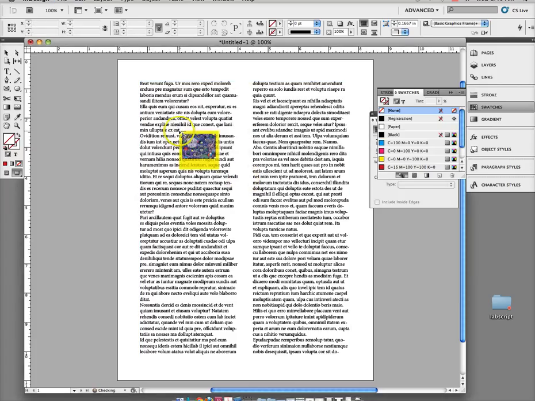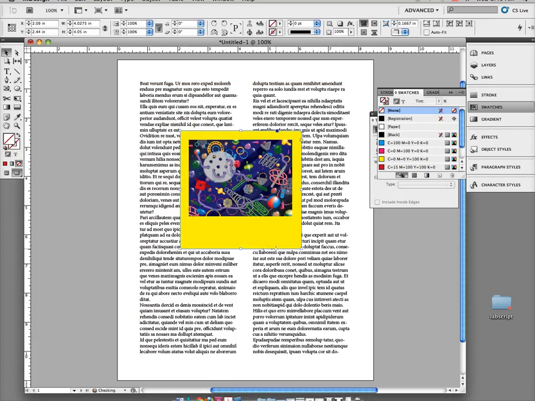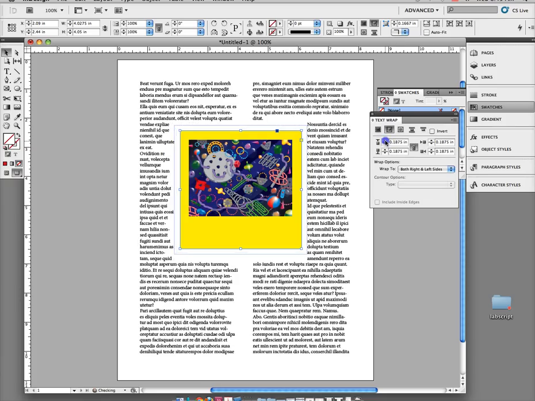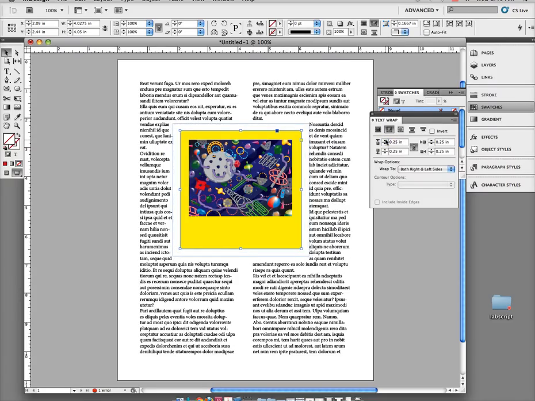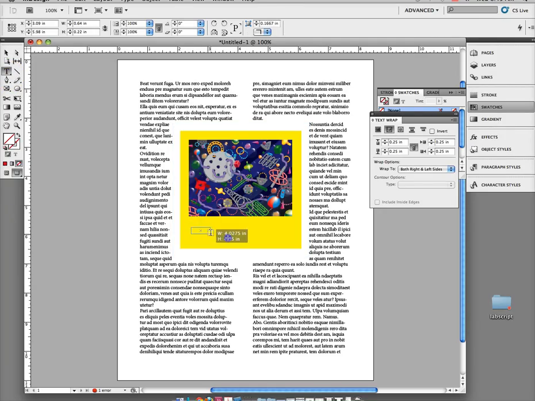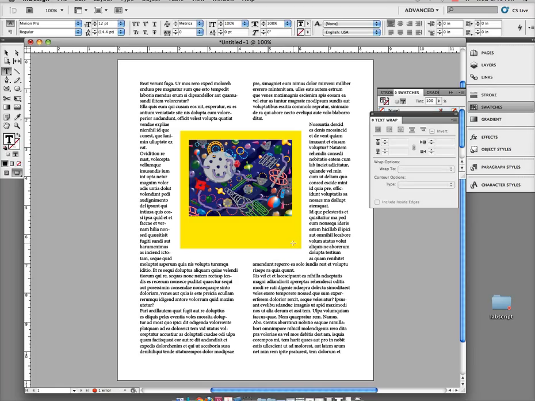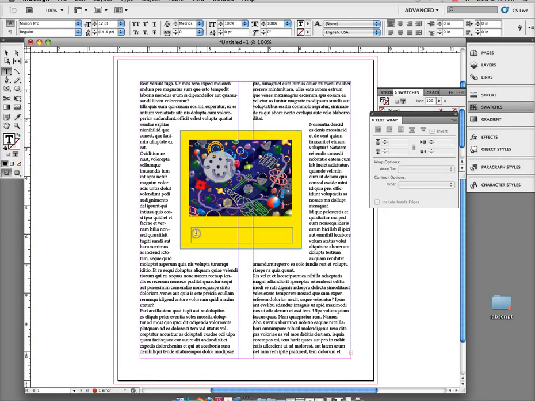My cursor loads with the image. I'm going to click and drag and place the CD cover here. Now, let's say I add a text wrap to this CD cover image. So with the object box active, I can create the text wrap like I just did and create a distance from where the text touches the text box. Now let's say I wanted to put a caption right here on my CD cover. So here's an active text box, and you can see it. And if I type in this active text box, this is a CD cover, you can't see my text.